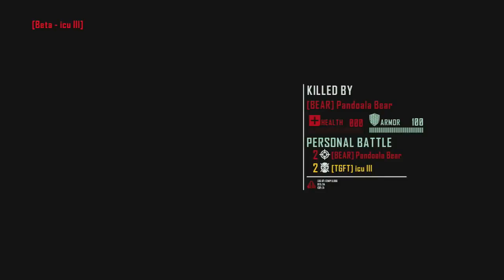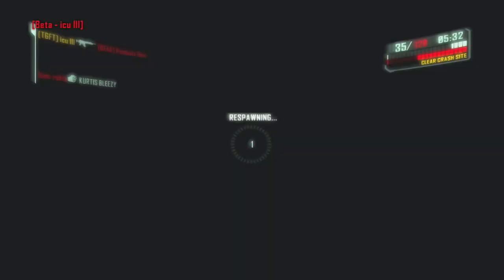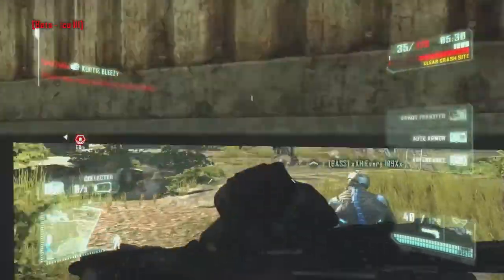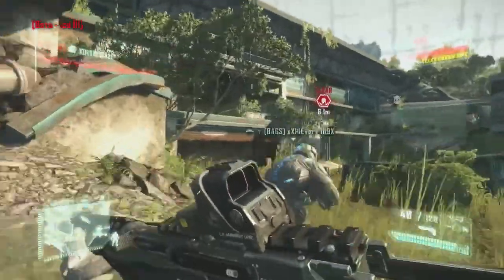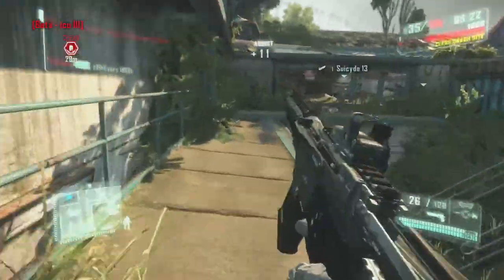How's it going, buddy? Oh, I think we traded. That's okay. We traded. That's cool. Alright, that's fine. No, we'll move on from that. It's all good. Alright, so we need to get in there and get this crash site. So we'll hop up here. Kill that guy. We'll get an assist on him. Let's try hopping up here.